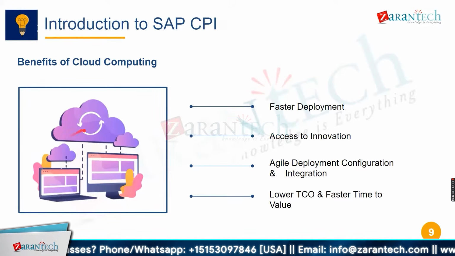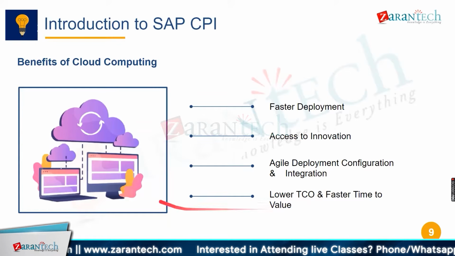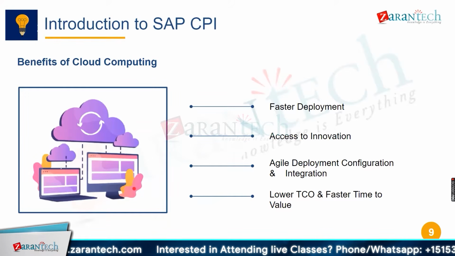If you want to integrate multiple systems, say I have system A and system B and want to integrate with the cloud, it's very easy. But with an on-premise application, you have a different architecture. It's completely different in scope when we go from on-premise to cloud. Now, lower TCO. TCO means total cost of ownership. When we compare on-premise with cloud applications, the cost is very low with cloud. Whatever application you buy, it does not take much charge compared with on-premise.